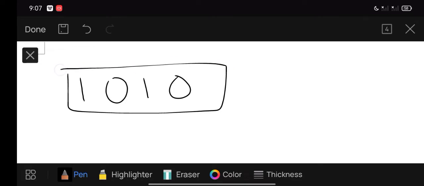And now let's convert binary to decimal. So let's start with this example, 1010. How can we convert this particular binary number, which is a base 2 system, the digits can only be 0 or 1? How can we convert it into a decimal number?